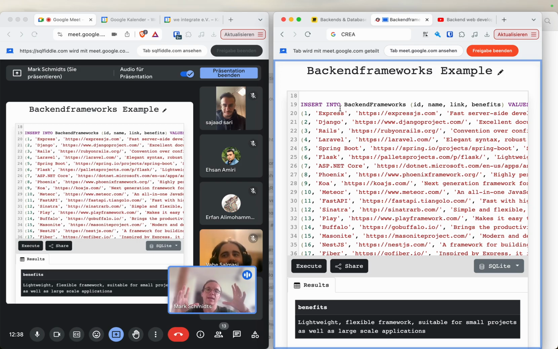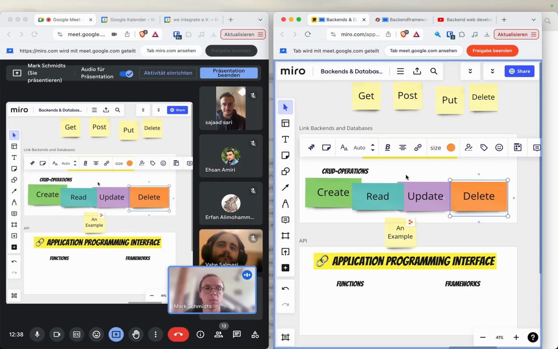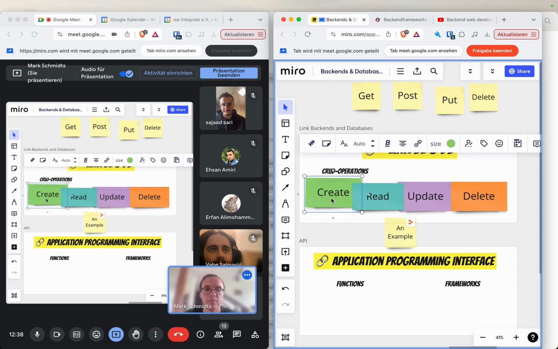In this case, if we would have a backend, a complex backend that handles database requests, that's what's happening in the database. We're creating new backend frameworks in our database through our backend. So we are putting information there. The database will be instructed to take new information and store it. That's what we have here with create. So that's an example on the database level that happens to create data.